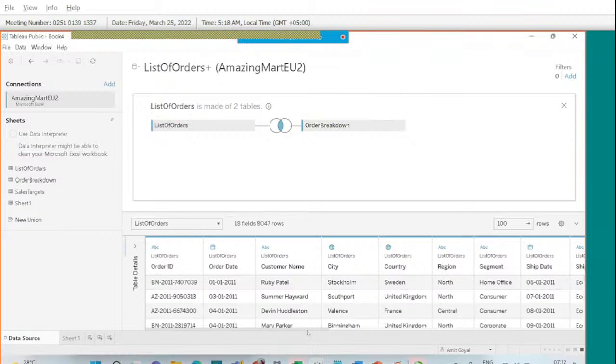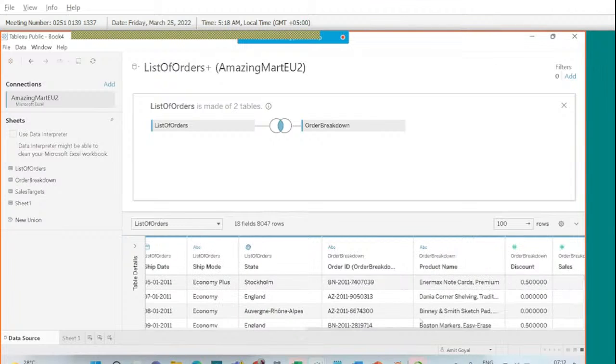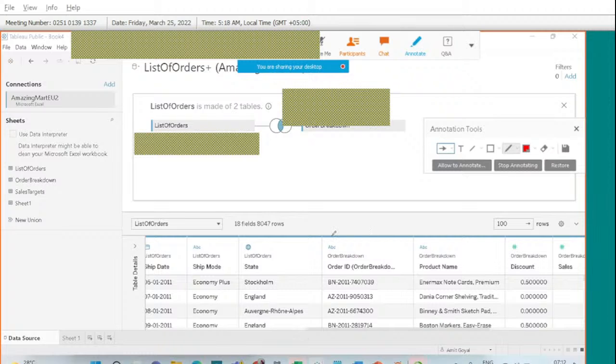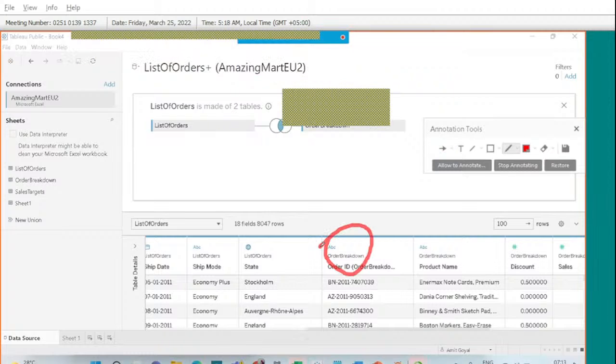And if I scroll to the right hand side, see, this is where the columns start for the next table, that is order breakdown. That is where the columns start for order breakdown. And in the order breakdown, we can clearly see that the order IDs are coming up again, and every piece of information from there is also coming up over here now. Make sense? So the two tables are now combined. So whatever we saw in the Excel sheet, I can see the same thing over here as well. Yep, everyone.